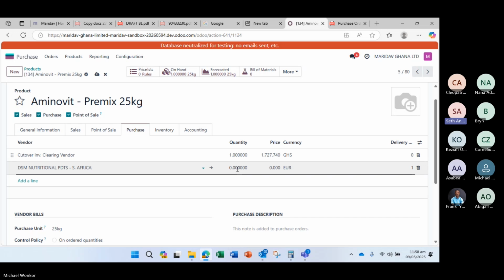If you want to buy the same 500 from B, their price is 70. You want to keep those records on the product here. So if you have more than one supplier, you can put their records here. Then let me show you something.